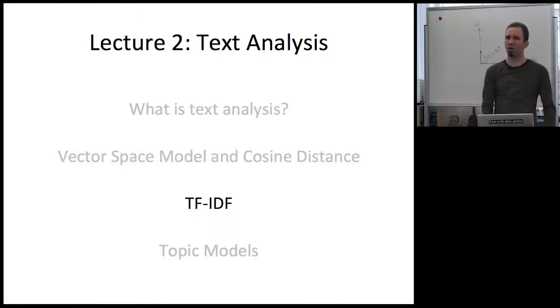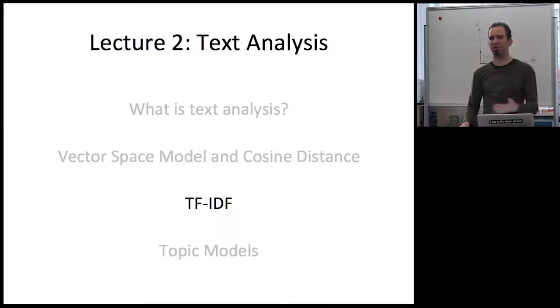You've got to deal with the common words. If 7% of every English document is "the," and the other 5% is like "to" and whatever, that means right away most documents are going to be aligned along those dimensions. And so it's going to make things more similar than they are. You don't care how many times "the" appears in the document. It doesn't give you any information. So you want to get rid of it.